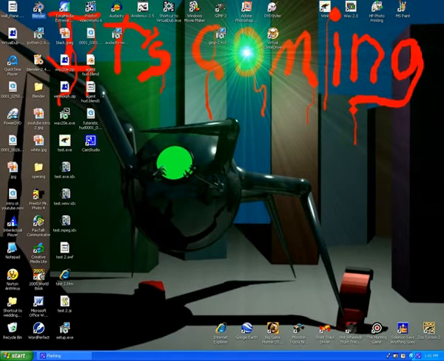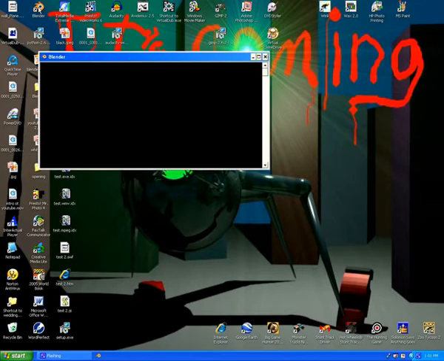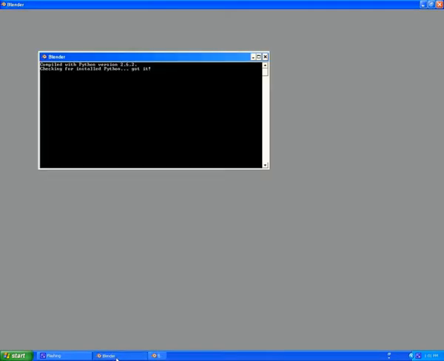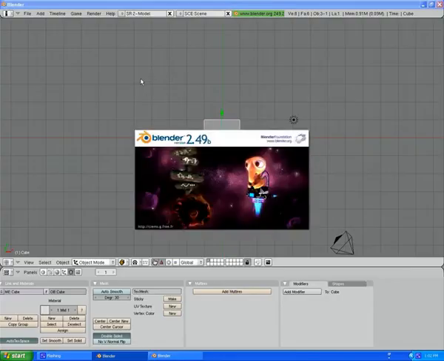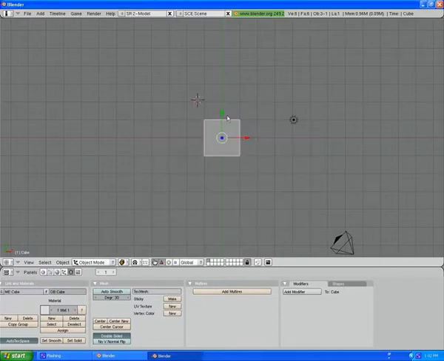So, click on Blender. This little window pops up. Don't X out of it or anything, because otherwise it'll shut down. You just want to minimize that. And voila, this is 2.549. There is a new version out, but I didn't get it yet because it's still in the testing mode. So if you just click somewhere, it will go away.